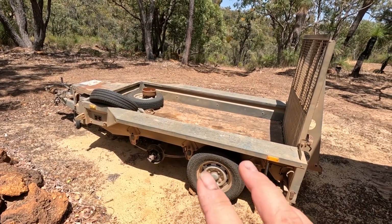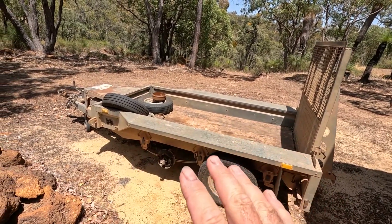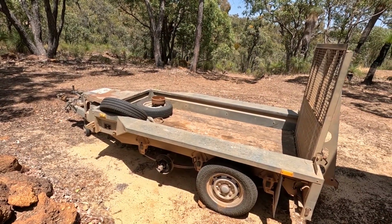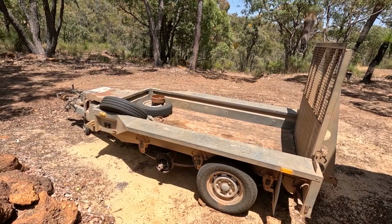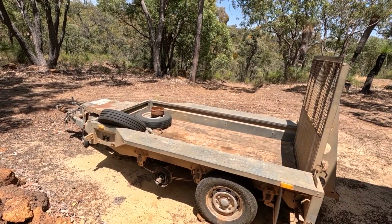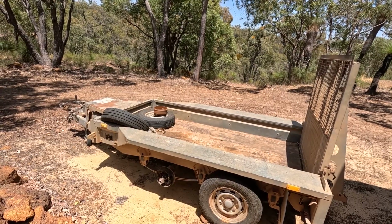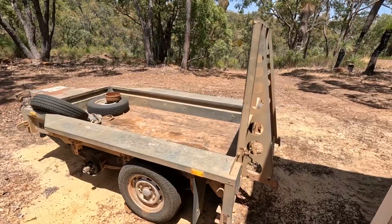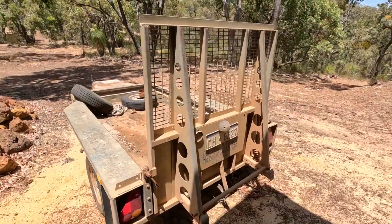New bearings, new brakes, general check over. I've got to do a couple of clearance lights on the side. And yeah, it should be good to go after that. But yeah, originally was just the hub, because actually the whole hub fell off. Don't know how, but it did, so that's what it came in for. But yeah, upon further inspection, she needed a little bit more. Yeah, let's get stuck into that.